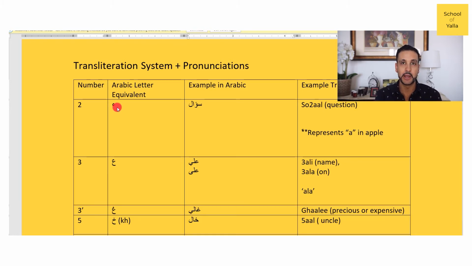So similar to the letter A. In English, we'll have 2 pronunciations of A, the way I like to put it. So you have A at the beginning of the word and A, for example, in the middle. A at the beginning, there's a stop, like the word apple. So the A there is apple.